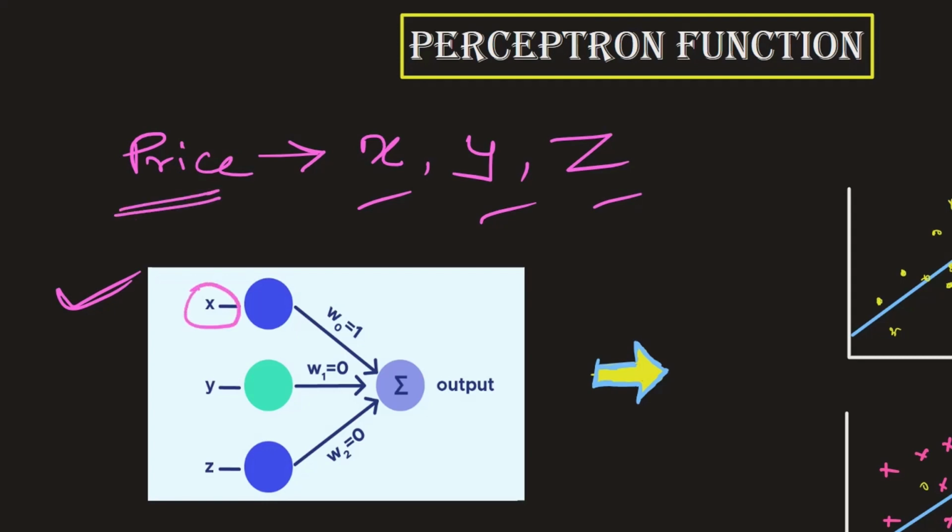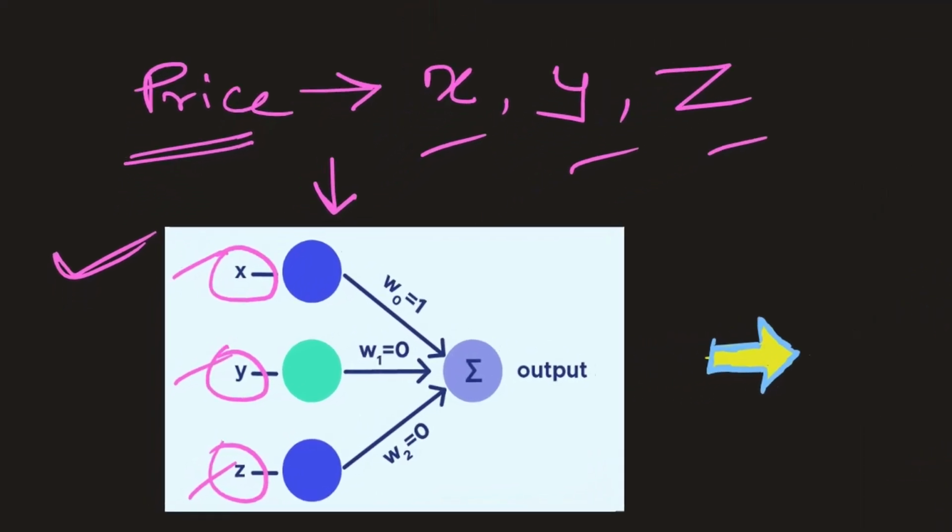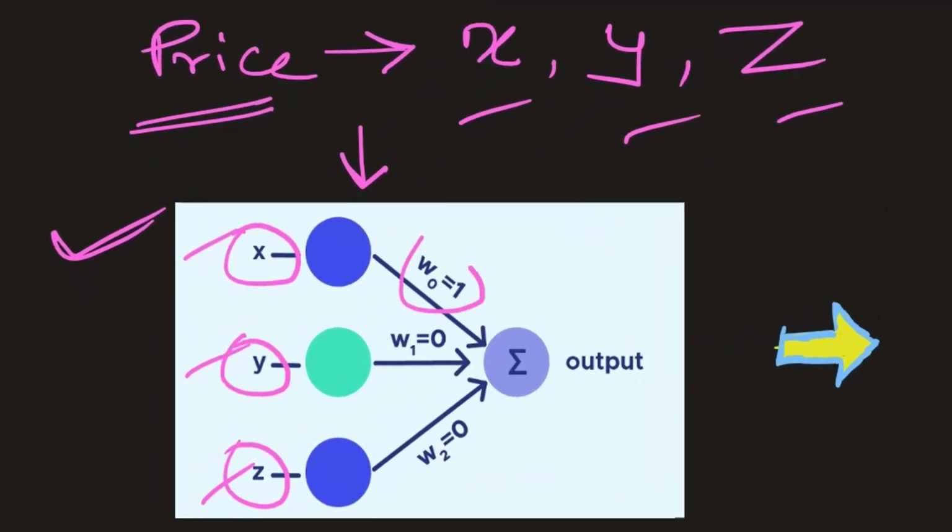So these are the features that we have, 1, 2, and 3. You can see the very first thing this perceptron is doing is receiving the inputs from all the features: the number of bedrooms, the number of bathrooms, and the area of the house. Secondly, to each of these features, some sort of weight, or you can say importance, has been provided, which is represented as W0, W1 and W2. If you have covered the fundamentals of machine learning, you will be aware of the concept of weights. And then finally at this point, some sort of calculation is happening. I'll tell you what happens over here.